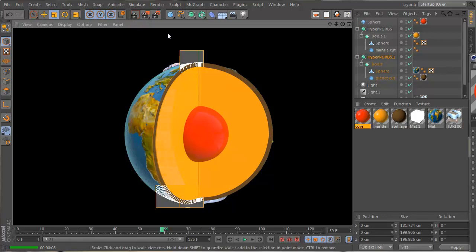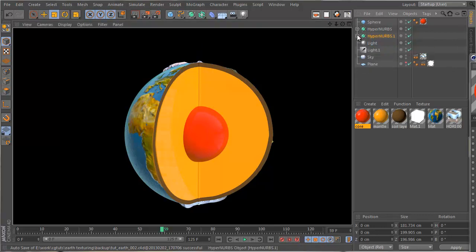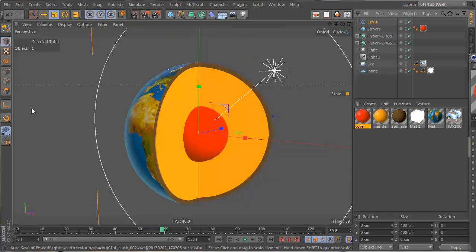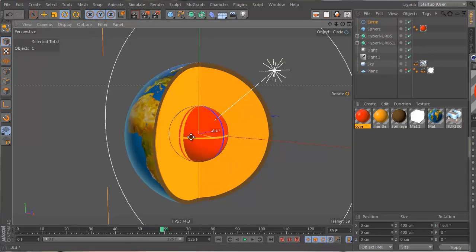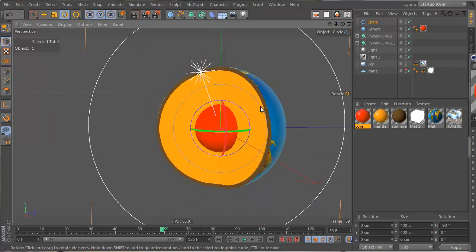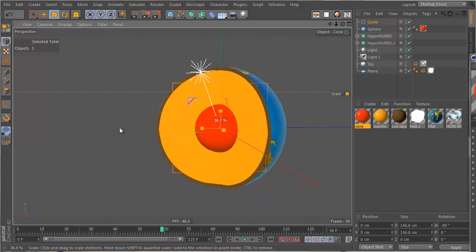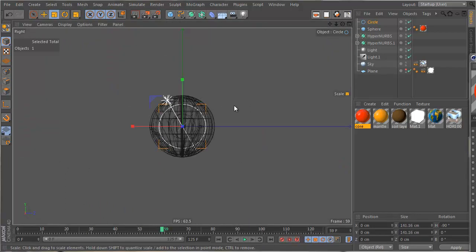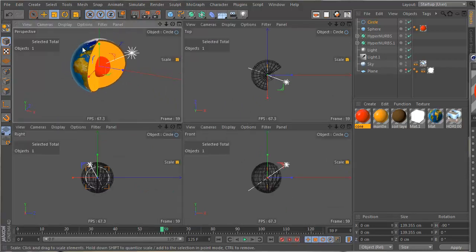So, next thing we're going to do is add text, which can be placed radially. We do that in the following way. We make a circle spline. Let's rotate it around, holding the shift key to snap with the angle. Let's scale it down. Where's our view? Yeah, about yay big.